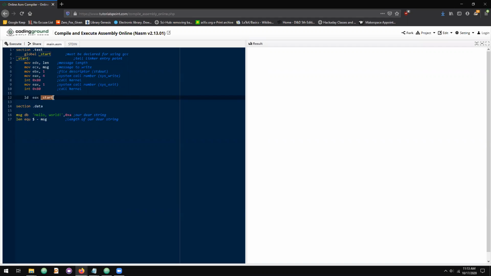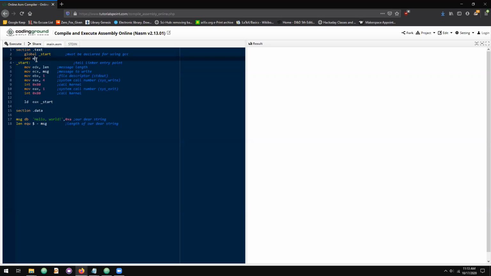I'm storing the address of start in register A. The address of start is just whatever is immediately written before it in this assembly program. And this is why the address resolution gets a little hairy. Because if I inserted a command up here, so add EAX EBX, the address that start points to is now 1 instead of 0.